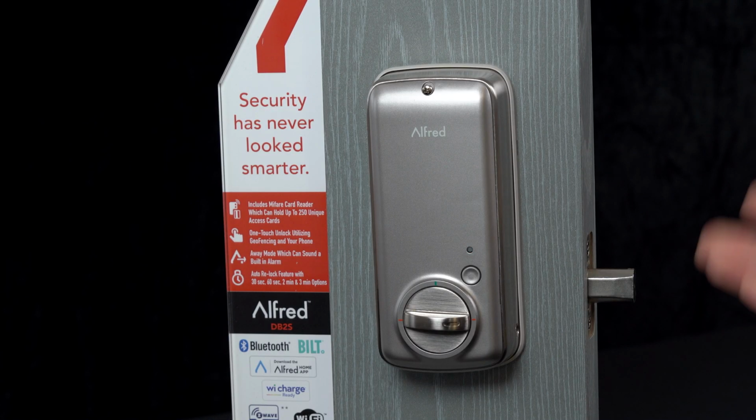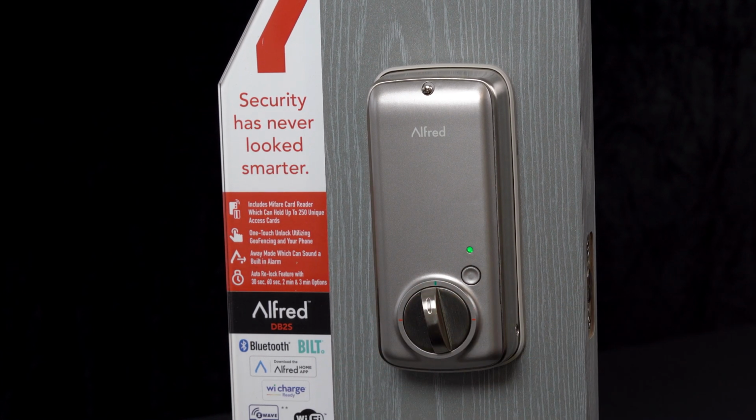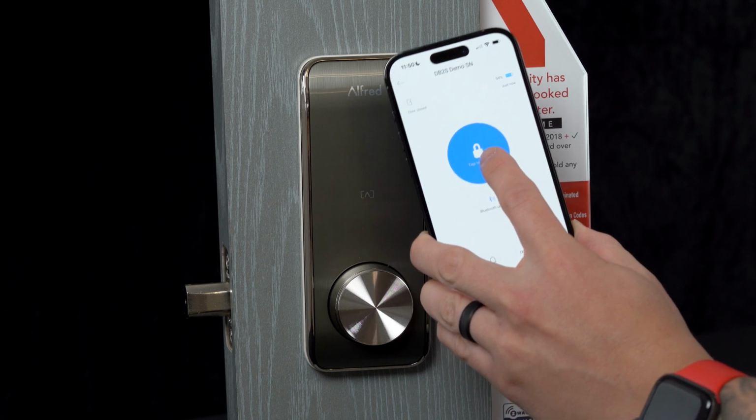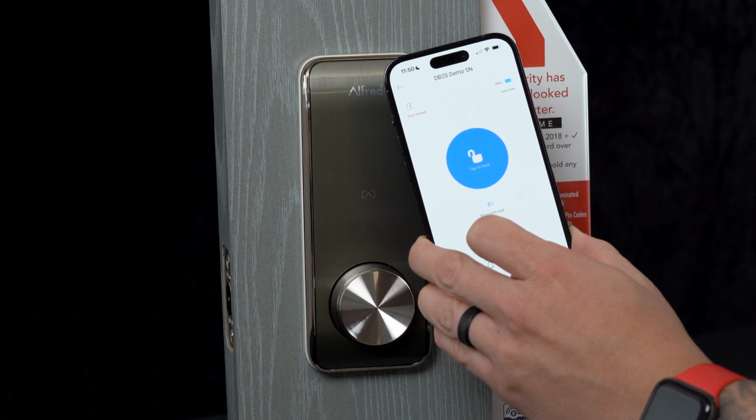Option 3, from the inside of your home, you can unlock your door by just turning the thumb turn like a traditional door lock. Option 4, to unlock your lock, you can use your Alfred home app by selecting your device and hitting the unlock button.